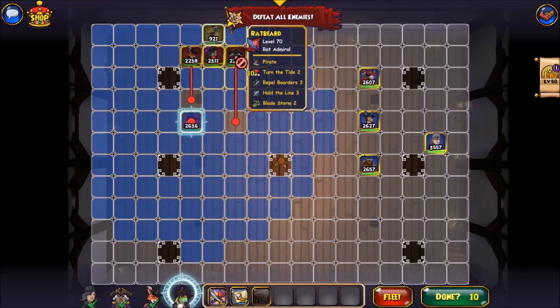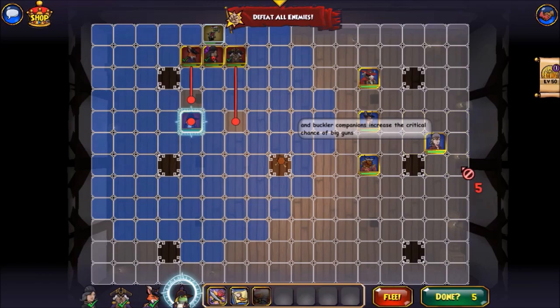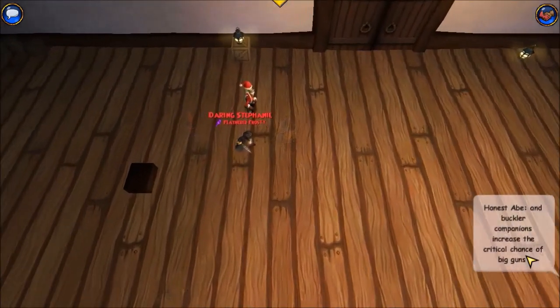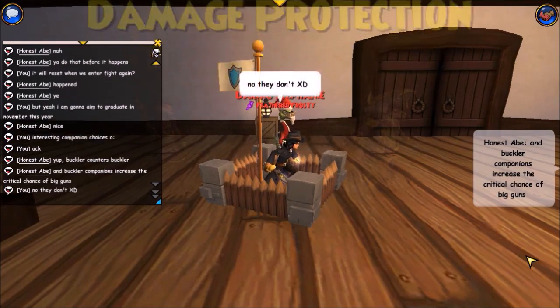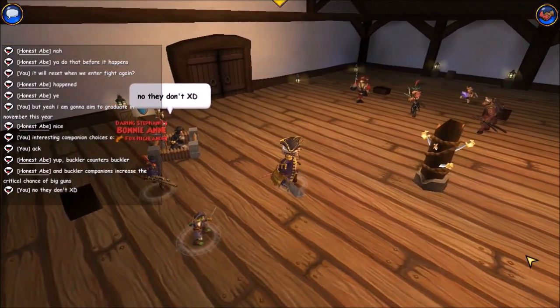So at this point I was thinking about positioning. He's just BSing at this point, saying buckler companions increase the critical chance of big guns, which they clearly don't.